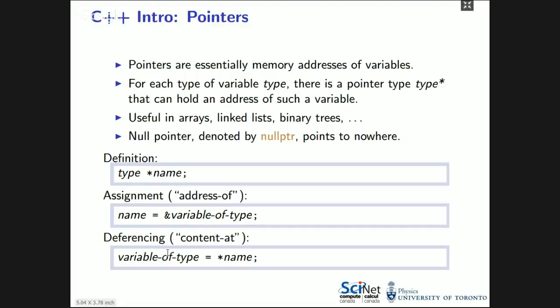And then if I want to get, rather than the address, whatever is stored in the address, I have to use this star once more. It's called dereferencing, but basically means get whatever is in that address. So if I stored 2 in that variable, I had a pointer that points at that variable, and I said star that pointer, I'll get 2 back. Okay, so just taking addresses and taking things from the address. That's the main purpose of pointers.